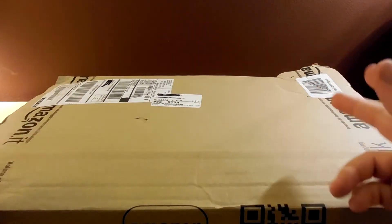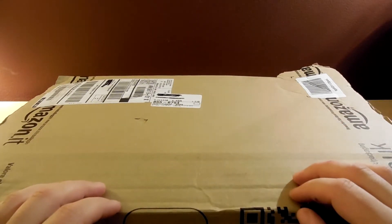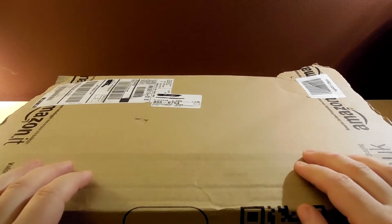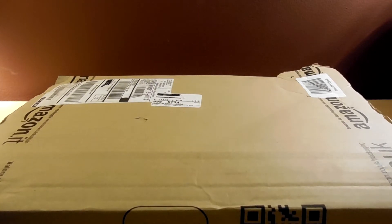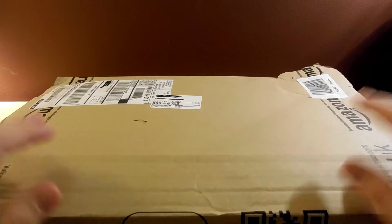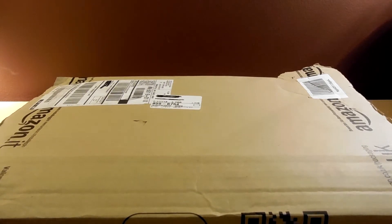It went down to $71 and so on until it hit about $49 or so, and I said forget it and bought it. With shipping it came to about $55-$56. Then seriously, a couple days later it went right back up to about $80 bucks. I really lucked out. As of the end of December 2016 it's back up to about $80 on blu-ray.com, so I'm glad I bought it when I did.